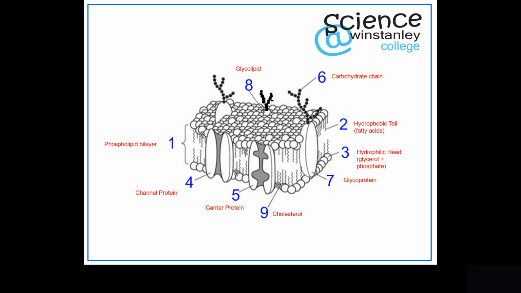Structures 6 and obviously 7, in a way, they're like little markers that are telling other cells what this cell is. So in a way, it's a little bit like a signal to say, this is the cell that I am. In a very similar way, number 8 is doing the same thing. So these little markers, they're actually what we call antigens a lot of the time. So they can act as antigens. They can show off your cell as being the type of cell it is. So I'm a red blood cell, I'm a nerve cell. And these little carbohydrate chains, together with the glycoproteins and the glycolipids, are what are doing that.